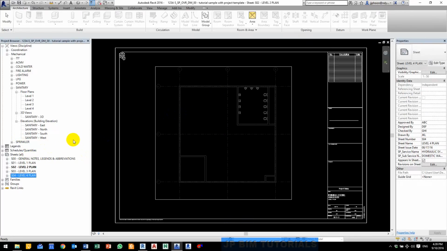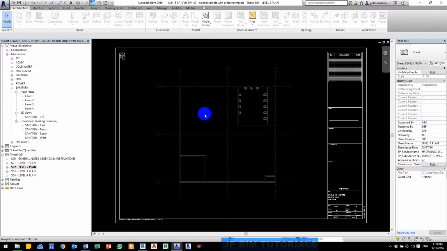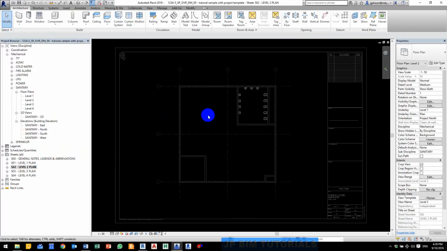Once that is done, just open level 2 floor plan, double click to activate the view.